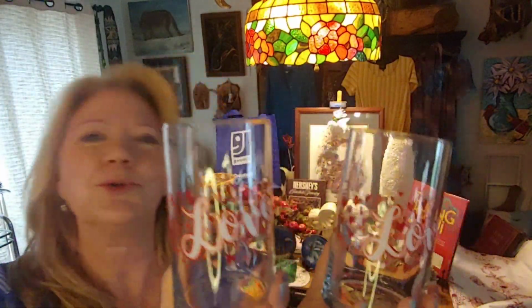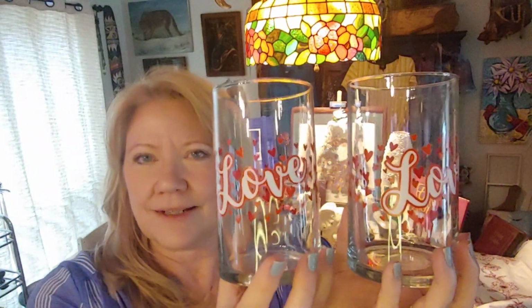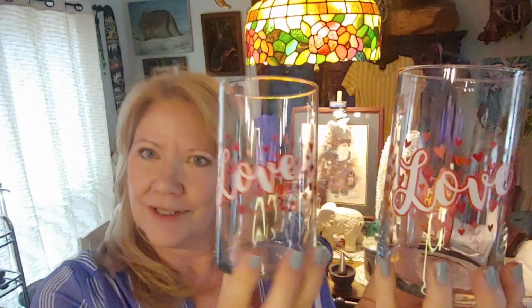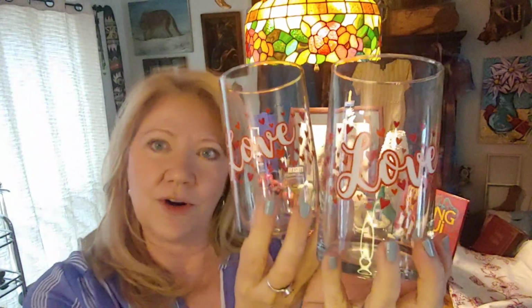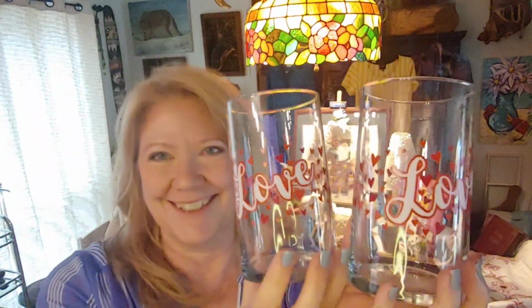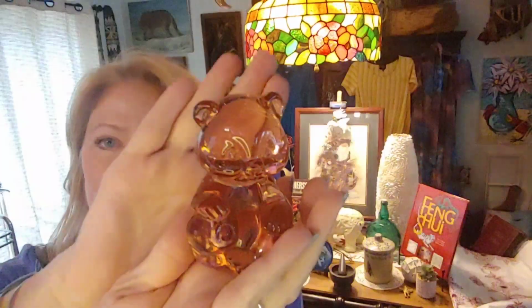And maybe those, I don't know what they're called, but they're like those little pearls or beads that when you put them in water, they disappear. These might be kind of neat for that. You could put some different type of Valentine decor in there, or maybe hide a ring in there. Ooh, that'd be a cool idea. But a set of these.